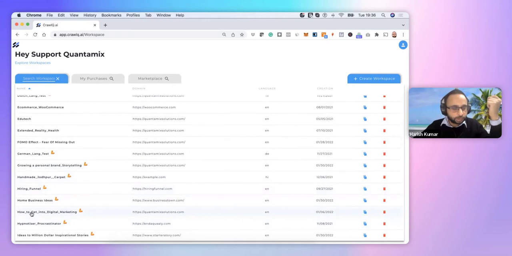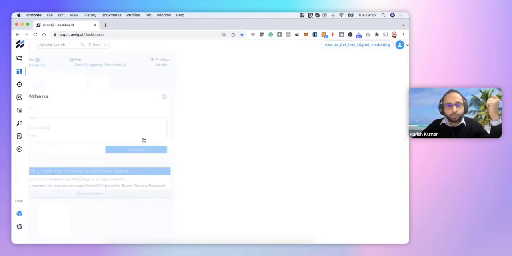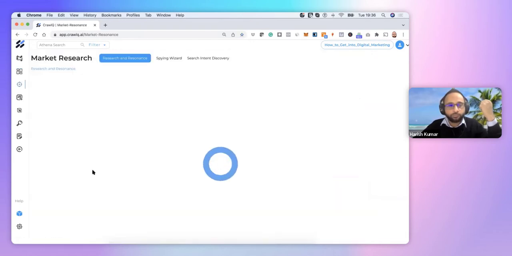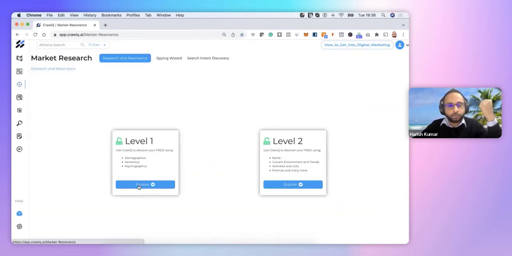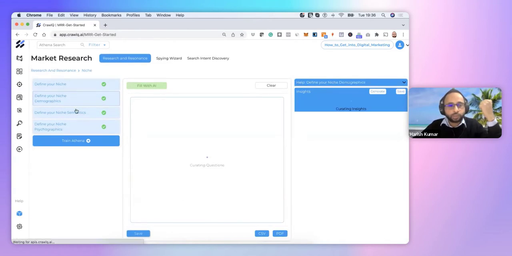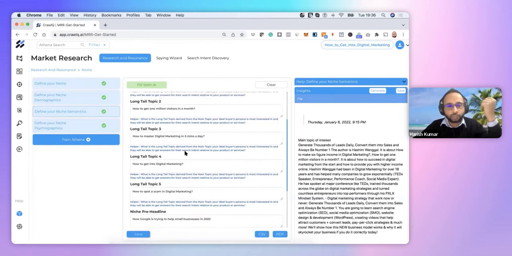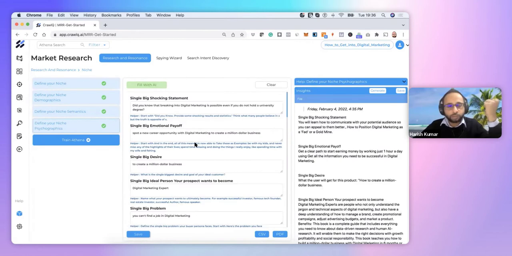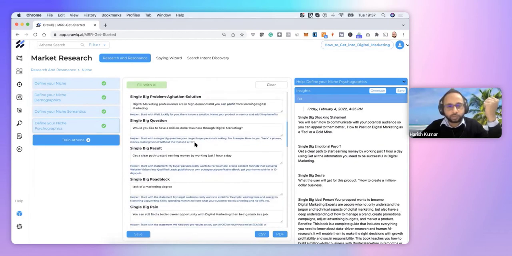So, for example, here when I was showing you this market research part, when you create your workspace, you basically answer some 8-9 basic questions. I'm not counting your name, your company name. These are not even questions. Based on these 8-9 basic questions you answer, it automatically fills all this level 1 research. So each of these, when you see this, is going quite detailed, like the long tail topics, headlines, pre-headline. This one is pretty long. It has almost like 35-40 questions.